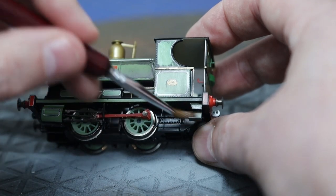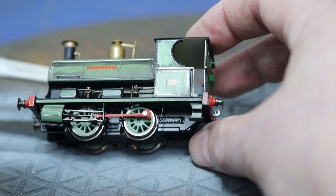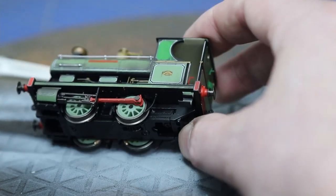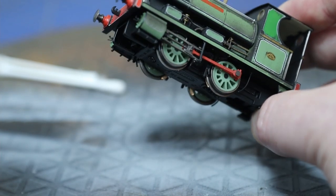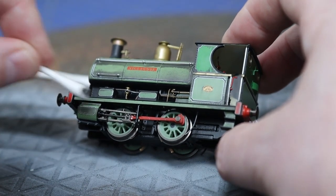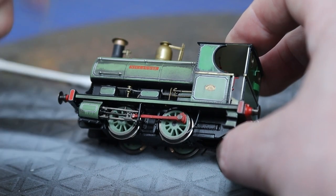Just a small piece at a time. Don't rush this, because you'll find that if the paint dries, it becomes quite tricky to get off, especially if you're using just a cotton bud. You need to resort to then using IPA and thinners and all sorts of things. So literally just a panel or two at a time, and then just clean it back. And once you're happy with that, do the next one, move on to the next bit.